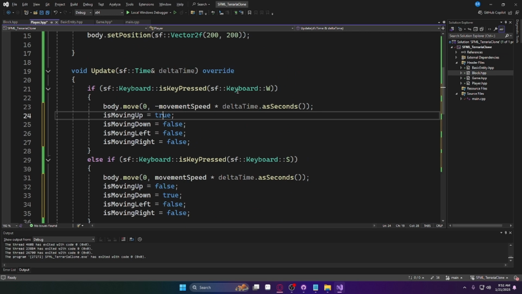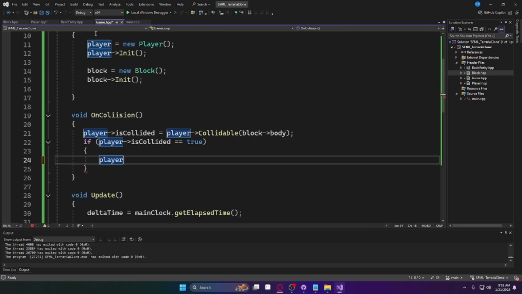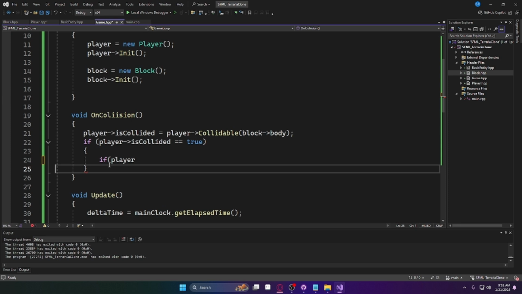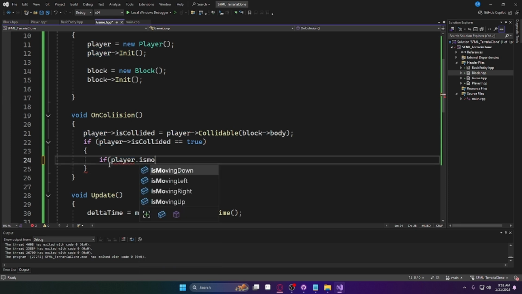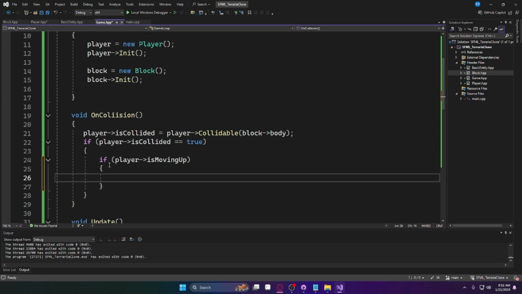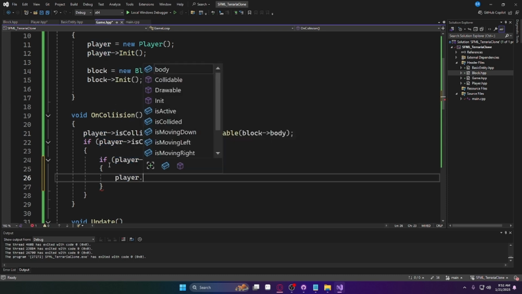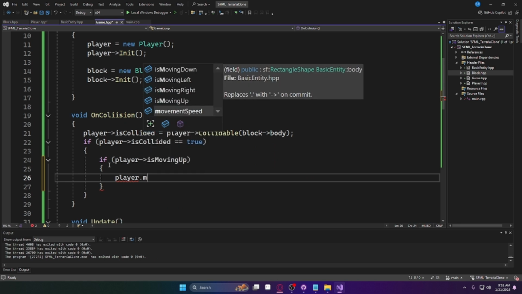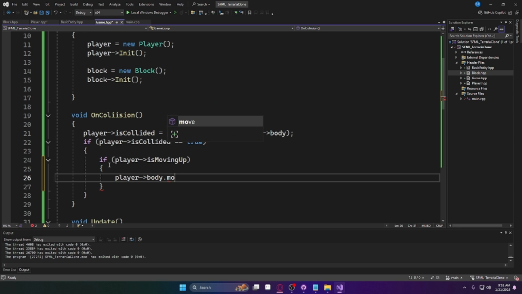The reason we're doing it like this is over here in the collision. If collided is true, we're going to check something. We're going to say if player dot is moving up is true, then I'm going to say player dot body dot move.